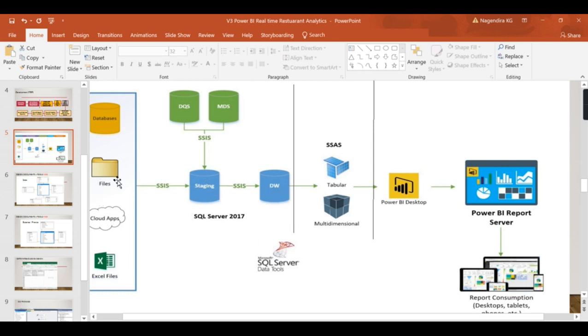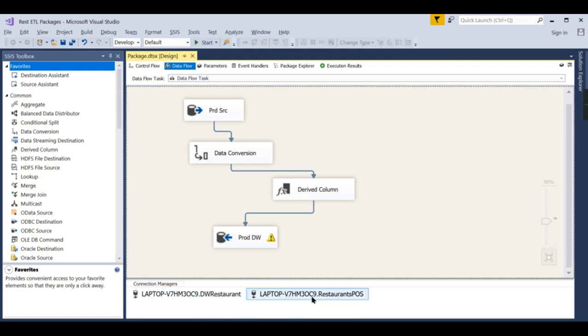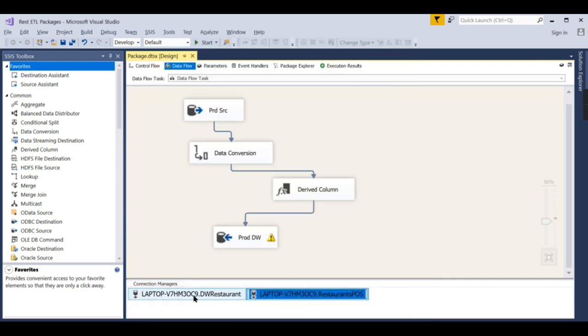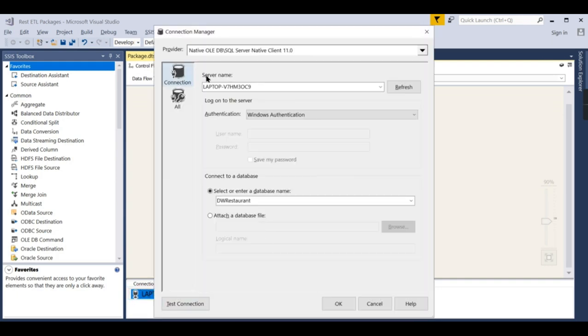You can move any objects, like from table A to table B, and another table also. Here, restaurant POS is one of the source connections. It says go to the server and connect to this database, that is POS source. Then you see another connection for my target database.